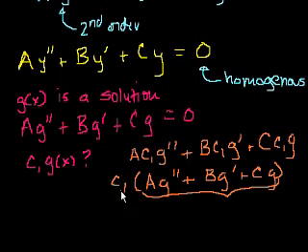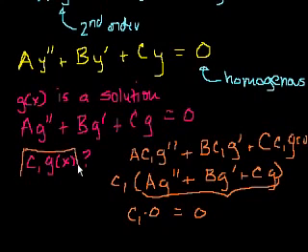Because g is a solution. So if this is 0, c1 times 0 is going to be equal to 0. So this expression up here is also equal to 0. Or another way to view it is that if g is a solution to this second order linear homogeneous differential equation, then some constant times g is also a solution. So this is also a solution to the differential equation. And then the next property I want to show you, and this is all going someplace, don't worry.